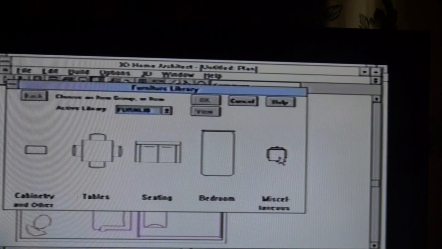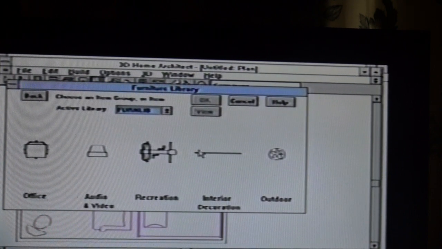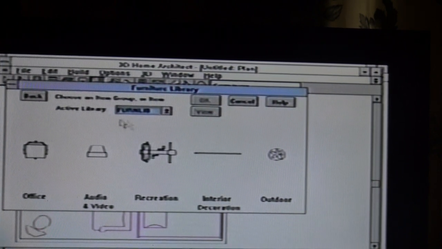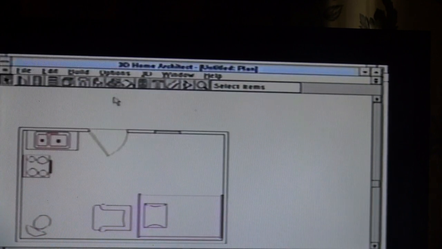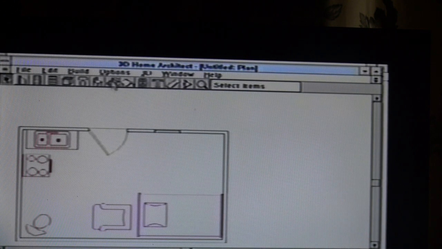This takes care. There's many different things. You'll have to go and just experiment with these and see what they do. You don't want to do stairs unless you have a two-story house. We'll skip that. If you decide to do a two-story house, I'll work with you on that.